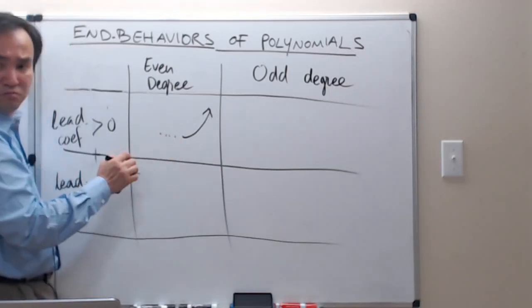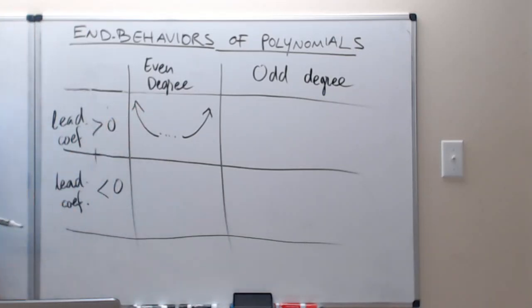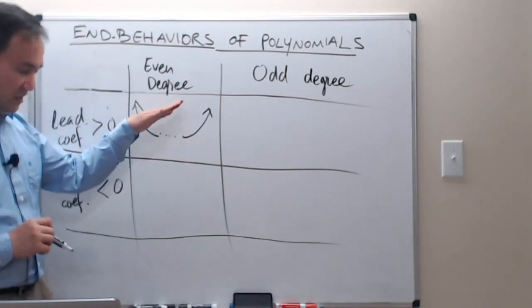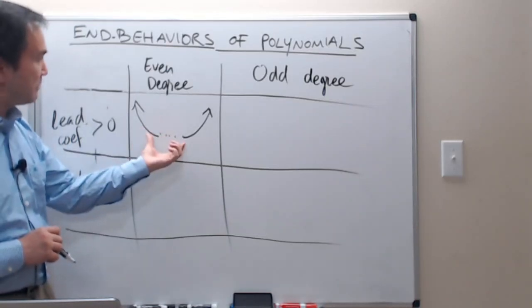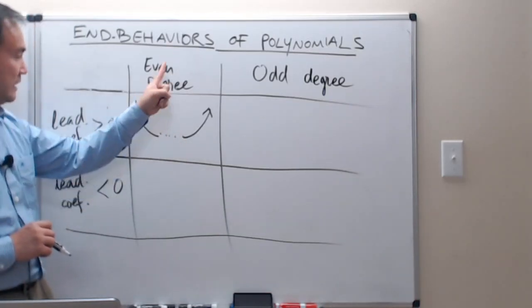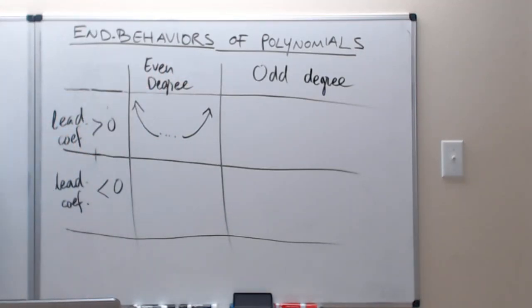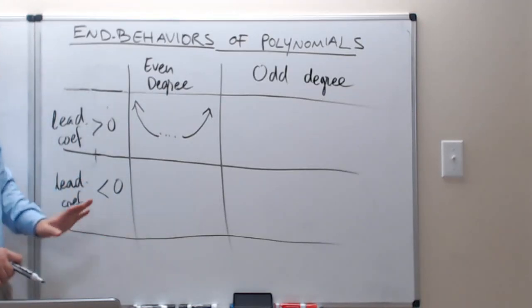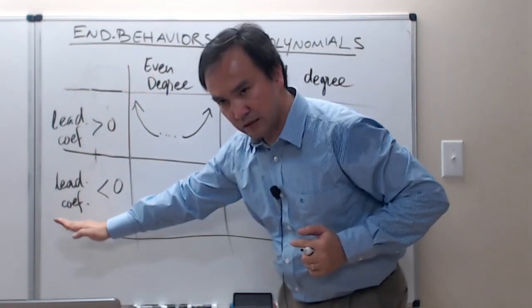Whatever is going on in the middle doesn't matter for us, but the left end also points up. Anything in the middle of these two end behaviors is not what we want to concern ourselves with. Now we have a general understanding of the end behaviors of a polynomial with even degree combined with a positive lead coefficient. And trust me, as I get further onto this board, your memory will come back.